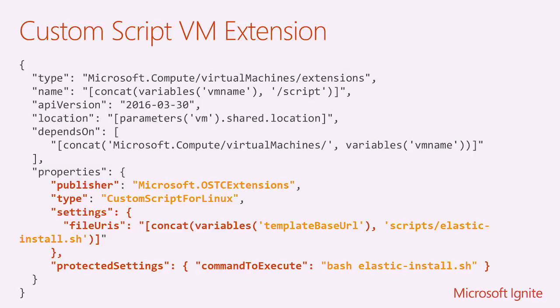So the first thing is to download Java, because Elasticsearch is a Java application. I'm here at a Microsoft conference talking about Java, which is awesome. This is why we have the open source track. It will download Java, then download Elasticsearch, configure Elasticsearch and all of the settings for that, do any other configuration that it needs to do, and then once that's finished, the VM extension reports back to the Azure infrastructure to say it's finished running.